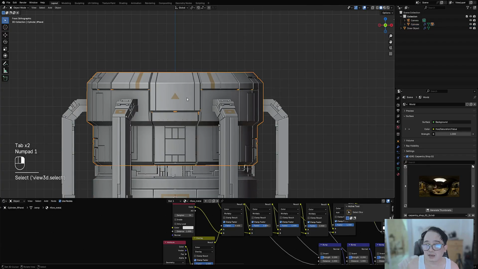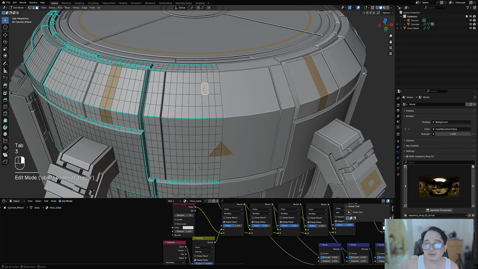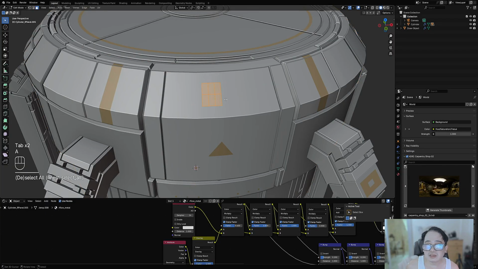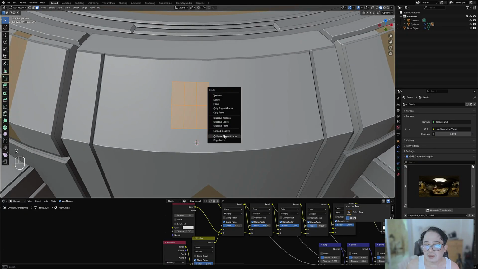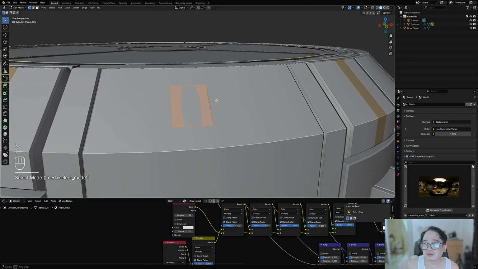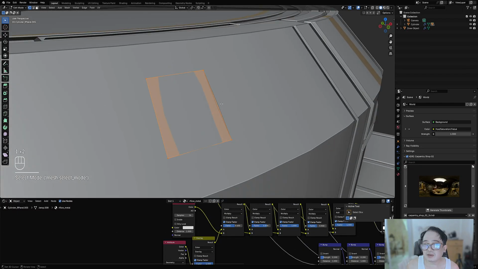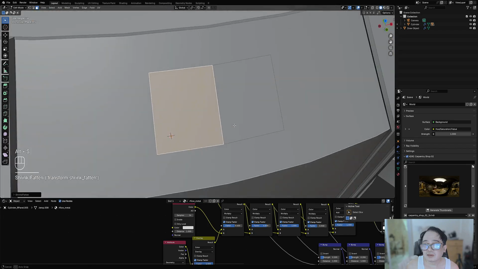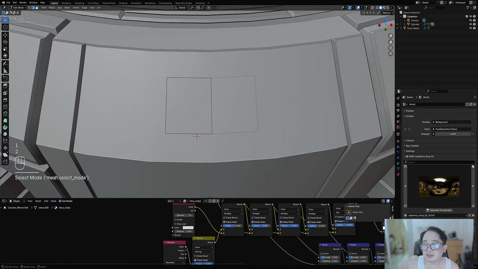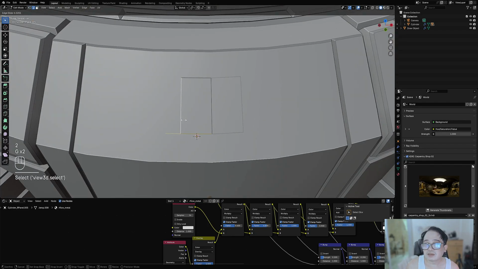Pressing 1, and then right here, duplicate this, and then P to separate in selection, and then limit dissolve to treat it as a single face. And we're going to fix the resulting quality into something more squarish.